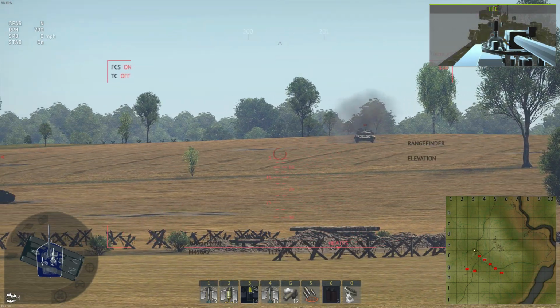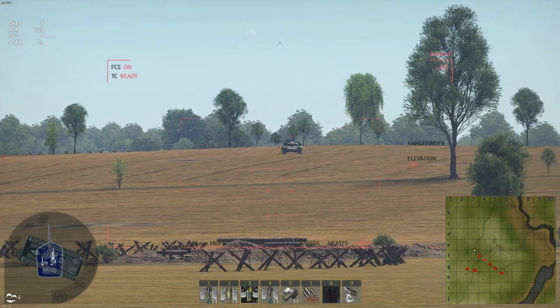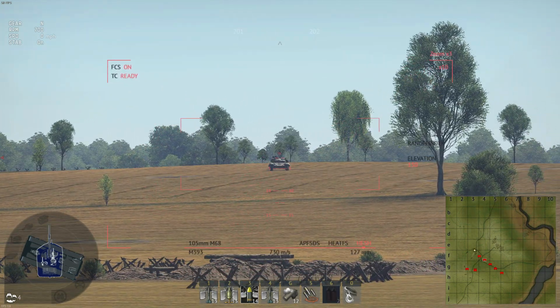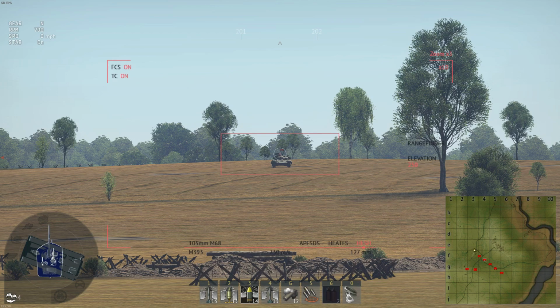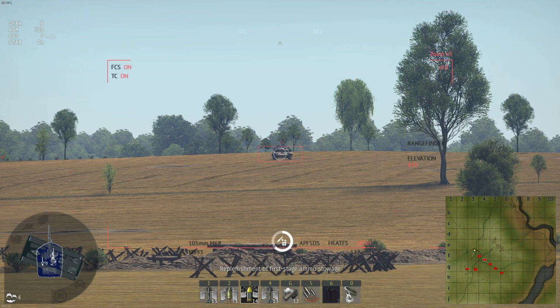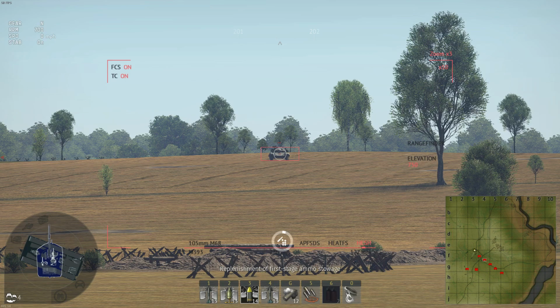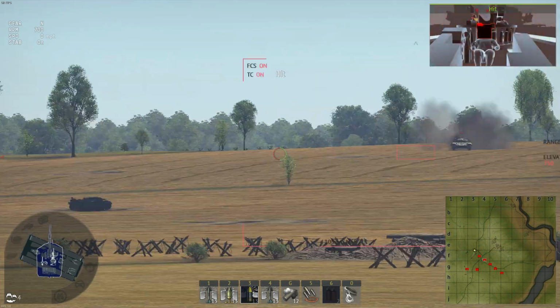We're going to switch to HESH, and this is where it gets really interesting. Vehicles with HESH. So you can see we have the bullet drop indicator here, but we have a box. Each next step actually pulls the box in so you can target capture. So if we target capture right here, now granted I know we're cheating, we already range find this. You can see we capture the box and it says 750 right there. We shoot the HESH, we get a hit.